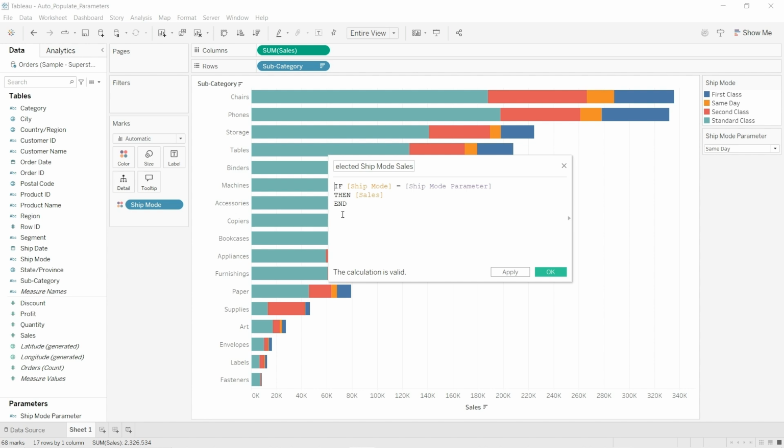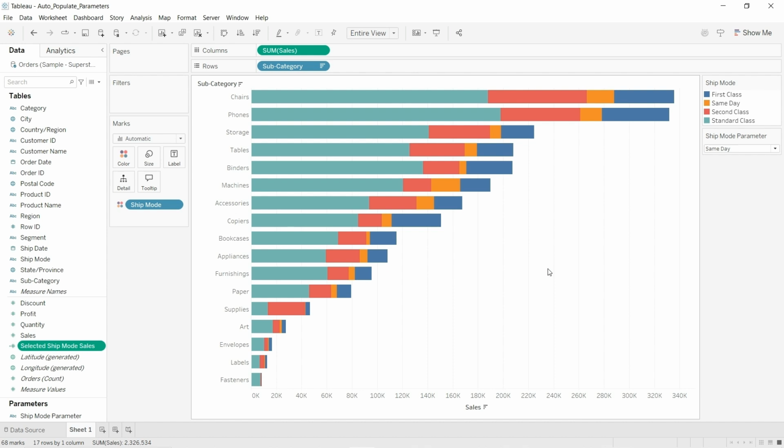We can include an aggregation for this expression and click on OK. So you can see the newly created calculated field is available in the data pane.